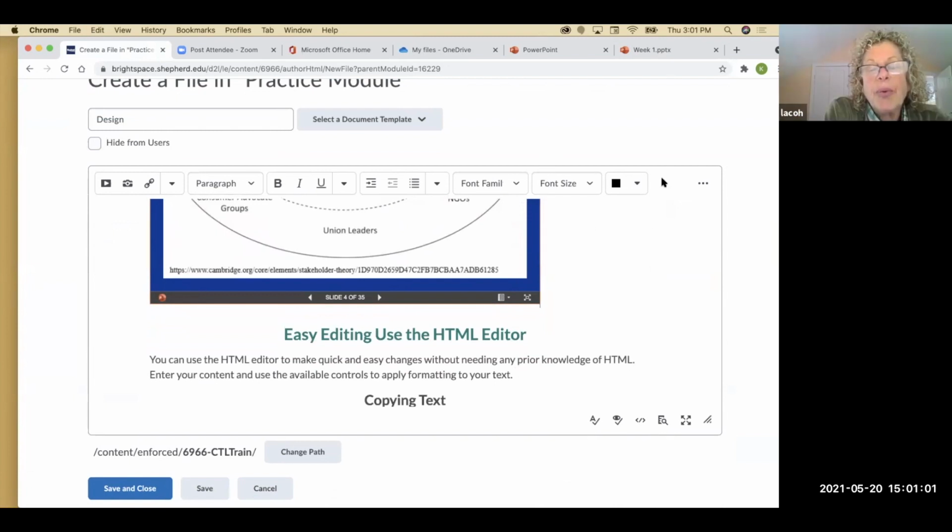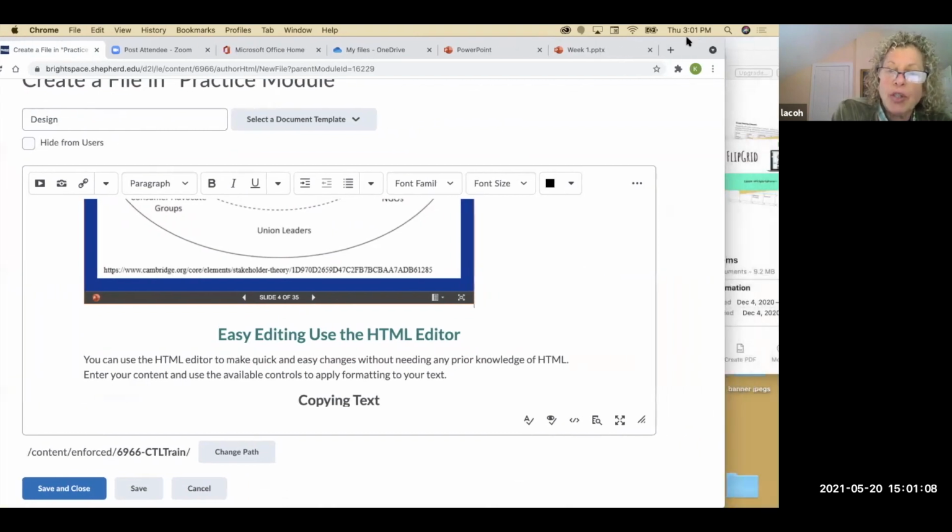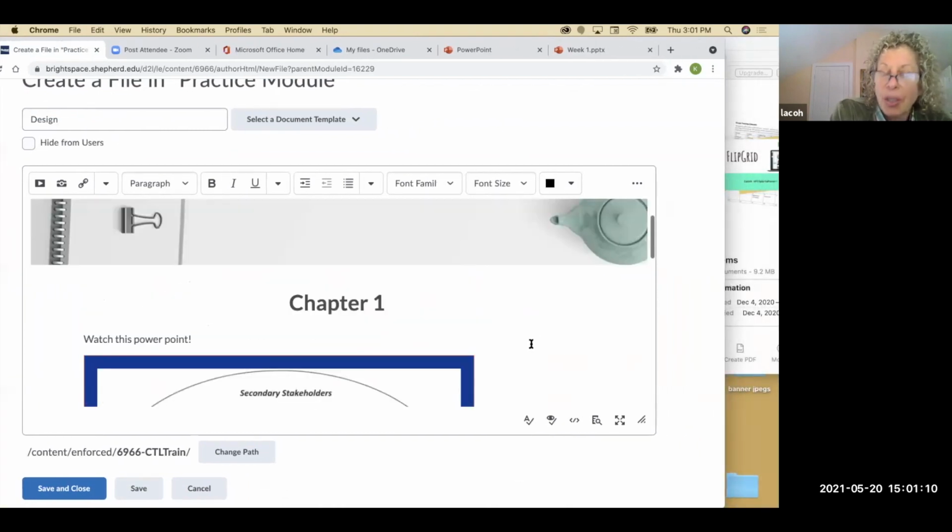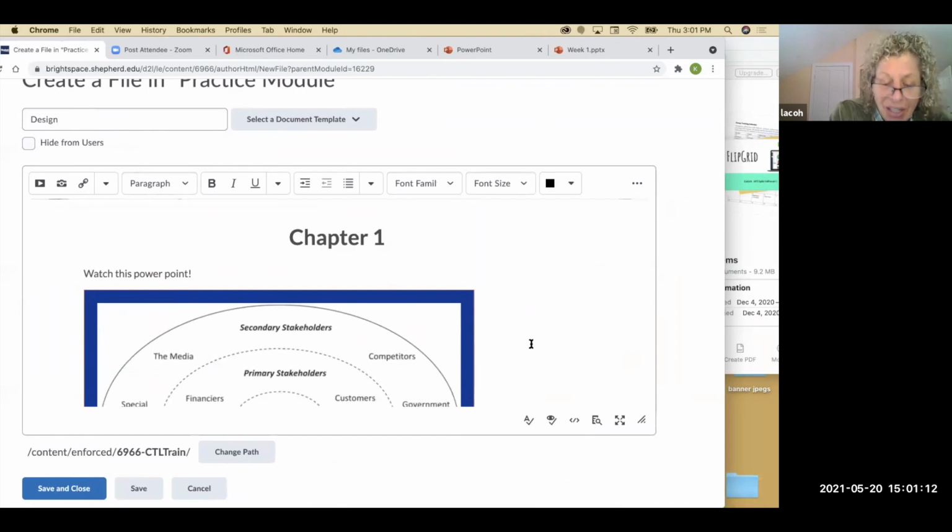Is there any way, if you have your PowerPoint in your documents on your desktop, to simply drag it into your lessons? I mean, drag it into your module, because I'm not sure how you get a web version. I will show you how to do that.